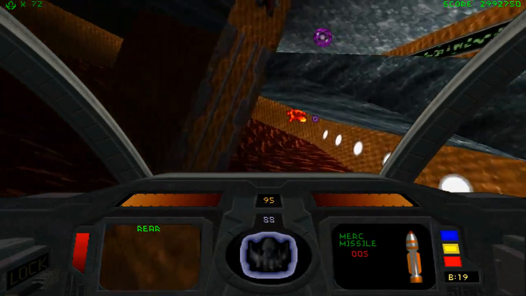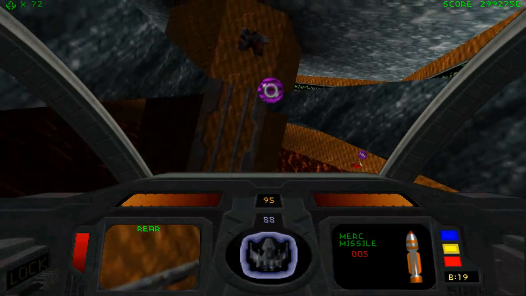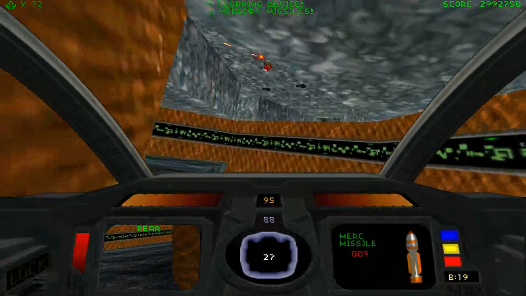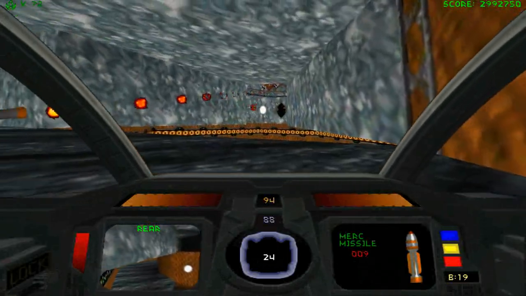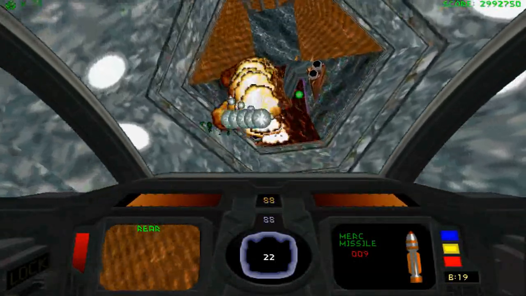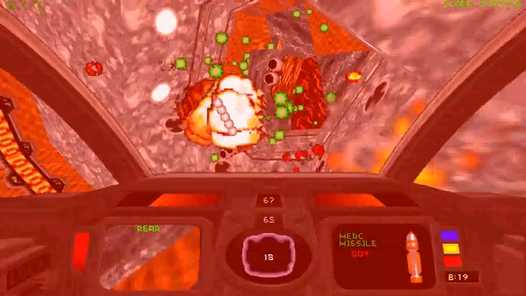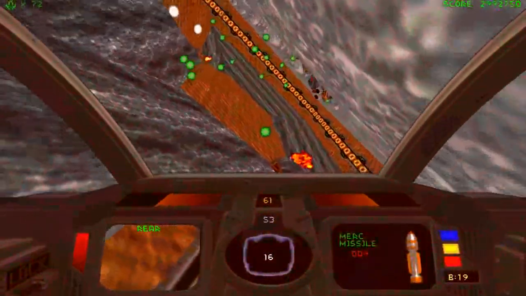Oh, we'll blow him up with a different kind of missile. That'll work this time. Well, no. You see, you may have noticed there was a small hiccup there. That was where I stopped, and watched him play through, and realized, wait a second, I need to be using energy weapons against this guy.